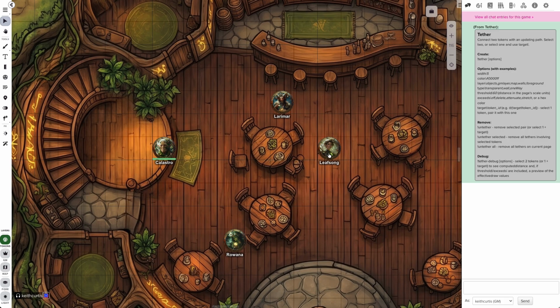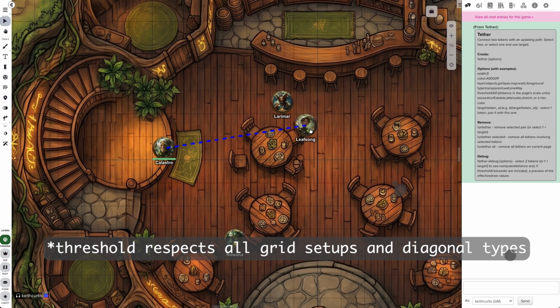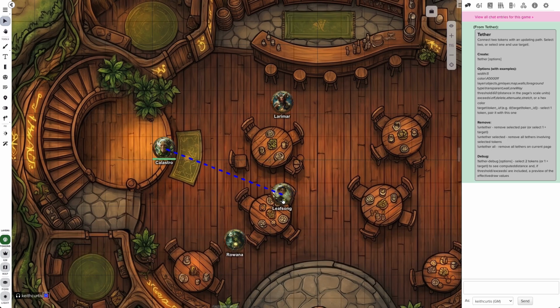The default behavior is that it's still there, it's just transparent, and if you move back in, the tether will reappear. And that could have use for some features, for instance, like I said, the bad guy who gets extra powers if their minions are within a certain space.